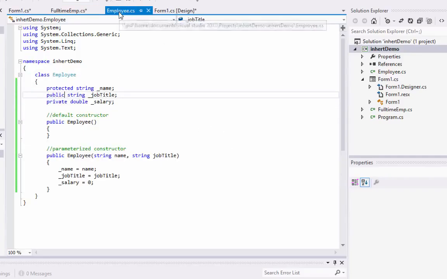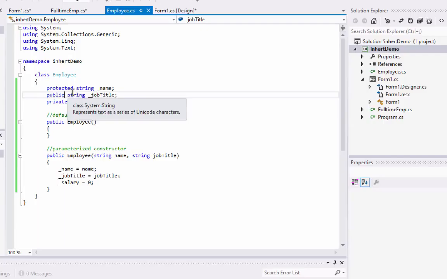So a protected member can be accessed from the same class and the derived class. Not any other class can access this. A public member can be accessed by anybody, and private is only to that class. It cannot even be accessed by the derived class. So in our case, I want my members to be accessed by the child but not the rest.